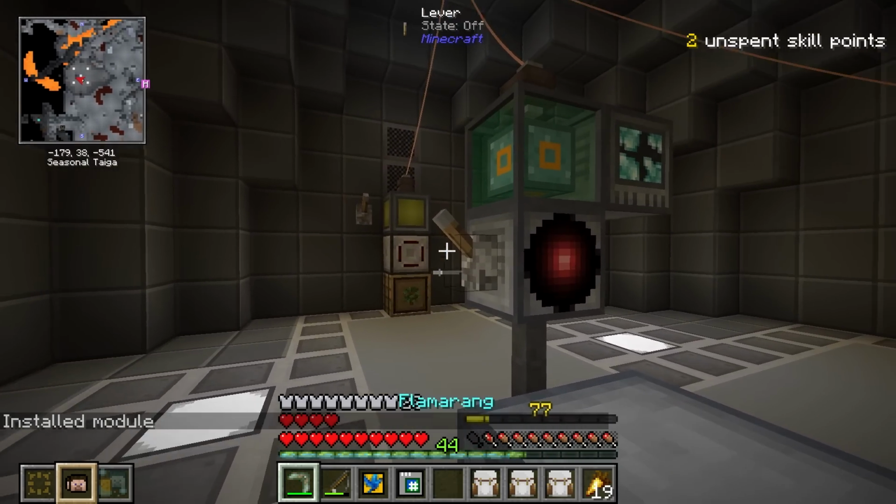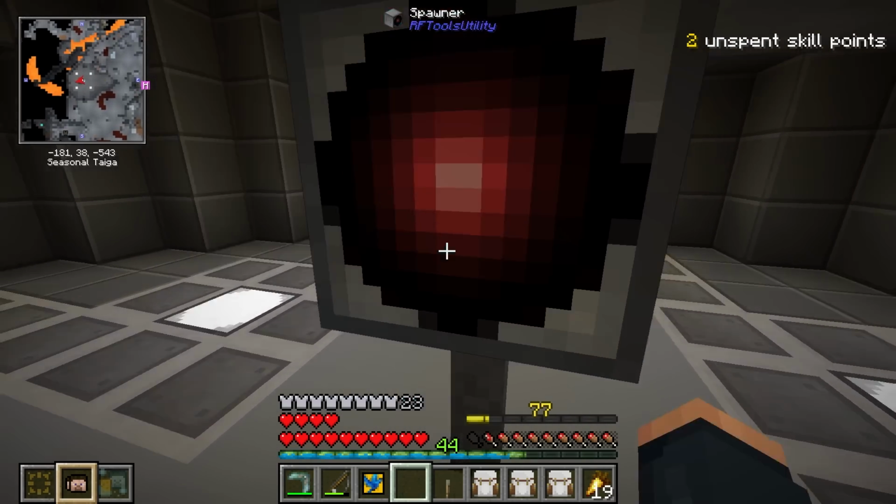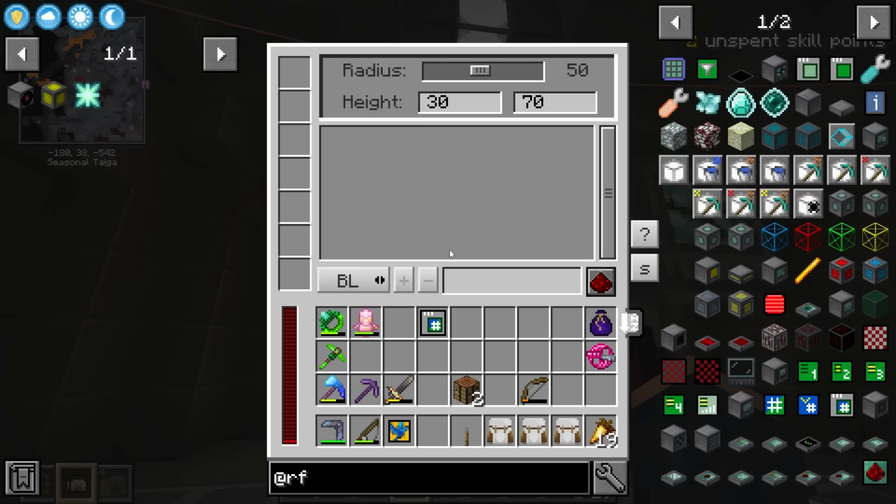Okay, I can access it. Maybe the lever's causing problems or the spawner itself. Place that. Place this. There we go. Now I can see. Okay, and then we put this in here to upgrade.